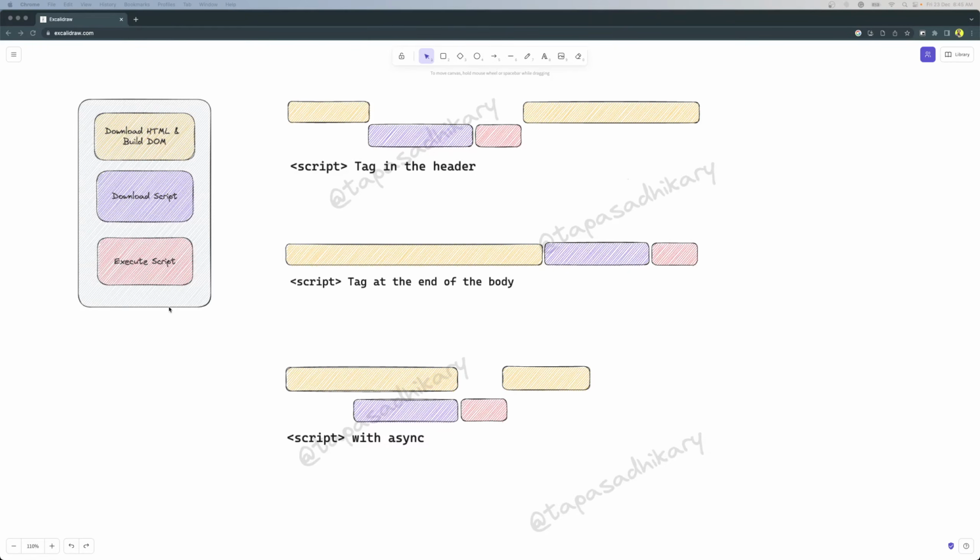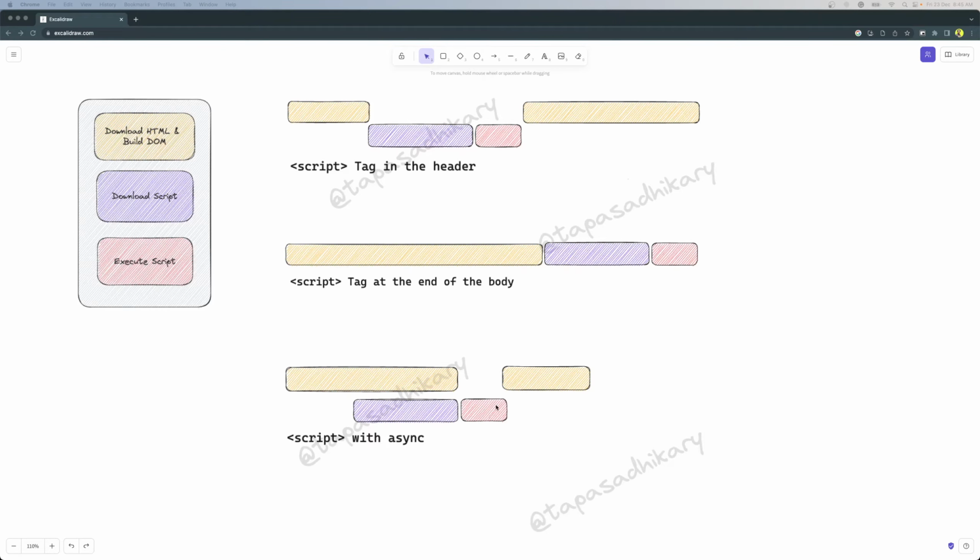Okay, so here is the image where we have seen these two facts already, and this is the script with async. So as you're saying, when your HTML is getting downloaded and at this point in time the browser encounters a script tag with the async keyword, it will start downloading in parallel, asynchronously, along with the rest of your HTML getting ready. But once the download gets over, it will start the execution immediately.